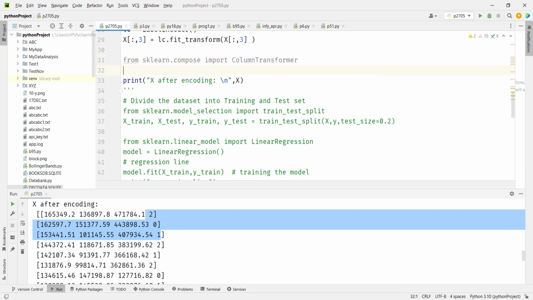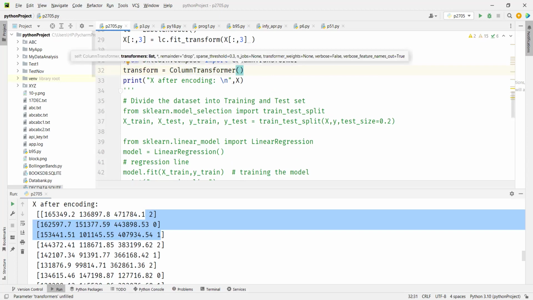So I'm going to create a transformer object, which is ColumnTransformer, and to this we need to pass the values. The logic of encoding will happen here.